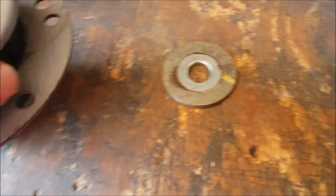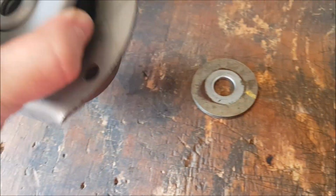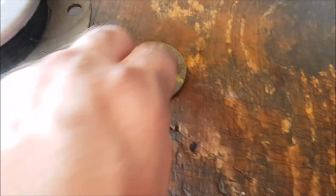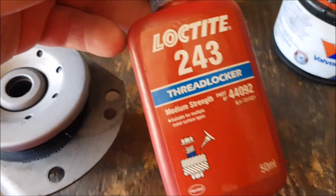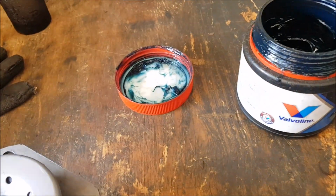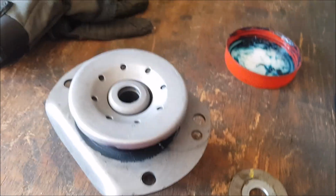So what I do is inside here I just put a bit of grease, because that's where steel goes on steel. It just helps a little bit. A bit of grease on either end of this washer. Again, steel to steel, and that's it. And then I'll probably put some Loctite on the little nuts, and that big nut at the front, which is from the rod. Anyway, this is what I do.